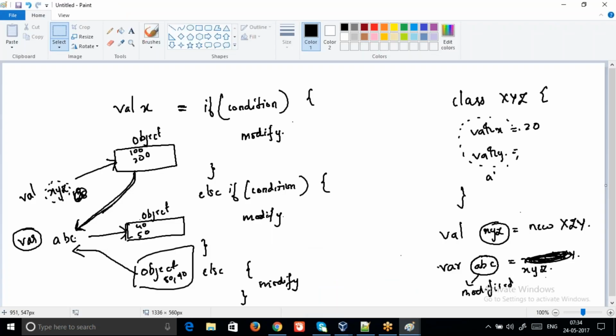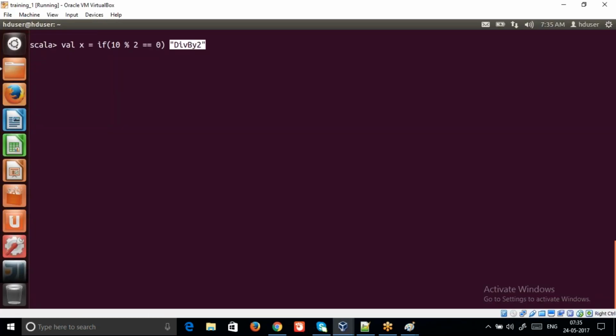Whenever I use if as an expression, it evaluates the body and returns from here. We don't have to use the return keyword. Whatever is the last expression in the block is returned after evaluating. Here also we don't need curly brackets if there is only one expression, as in other programming languages.